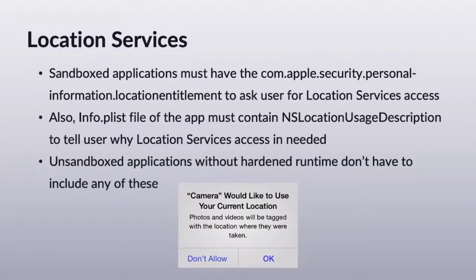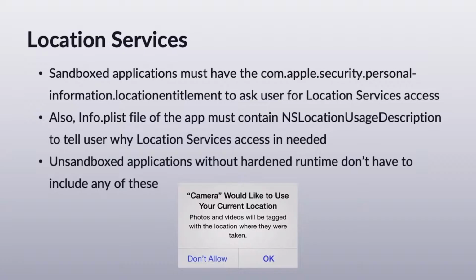So what you need to do in a normal way to get the user's location. If your application is sandboxed, your application must have the com.apple.security.personal-information.location entitlement to ask for location services access. And you also need to make some changes in Info.plist.